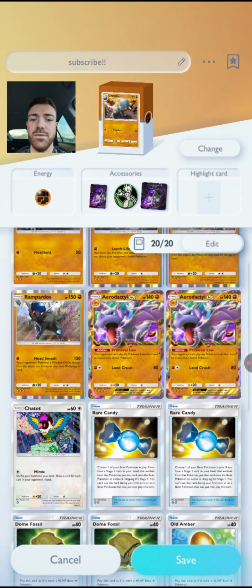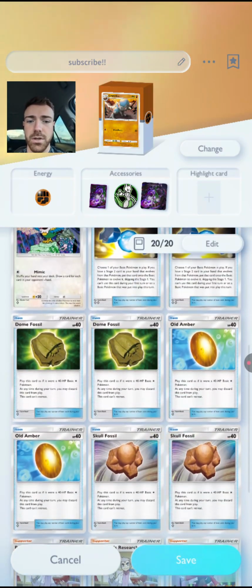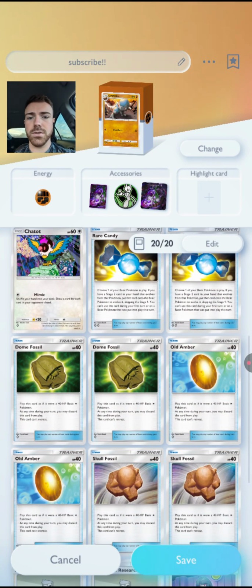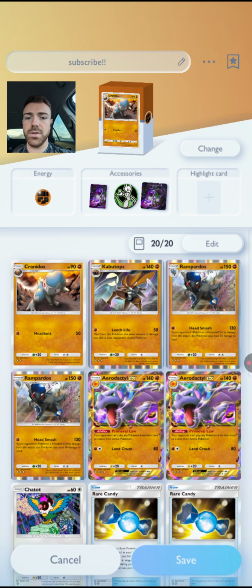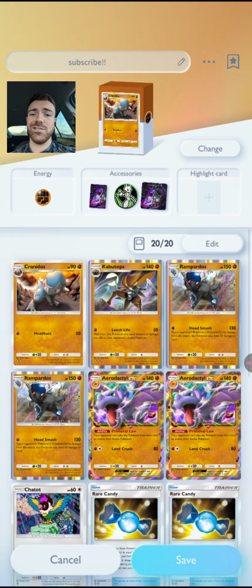Now, we are just looking for, obviously, the rare candies, the fossils. Now, we've got 2 Skull and 2 Old Amber. That is for the Rampardos and the Aerodactyl. We do hold 2 Dome fossils, which we can use a rare candy to get a Kabutops. As you notice, they've all got either 1 or 2 energy attacks, which makes this pretty quick as well. So if you do get the evolutions early, we can start smashing up straight away.